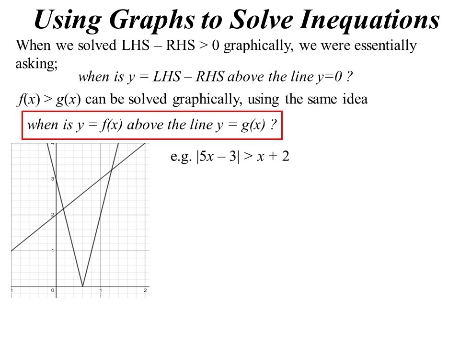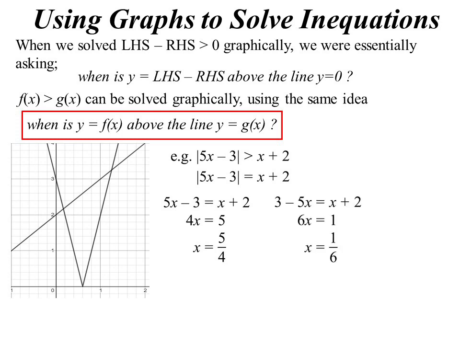There are the two graphs, and what we're really saying is, when is that absolute value graph above that straight line? And this is where being an accurate graph is important, because you want these points of intersection. If it's nice and neat and it lands on the grids, beautiful, I can read off the graph. Otherwise, I'm going to have to solve this equation. So let me solve it. Again, two possibilities. The absolute value could be the positive of 5x minus 3. That gets me x equals 5 on 4. Or it could be the negative of 5x minus 3, which is, of course, 3 minus 5x. That gets me x equals 1/6. But all I've essentially done is found the critical point, so why did I really need the graph anyway?